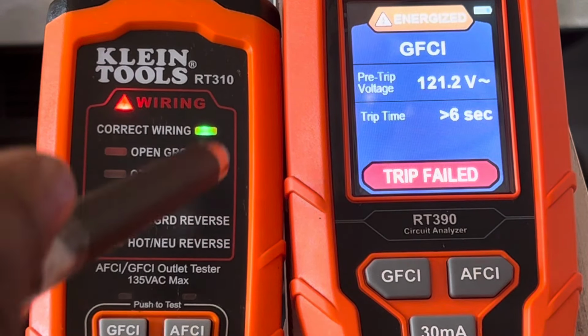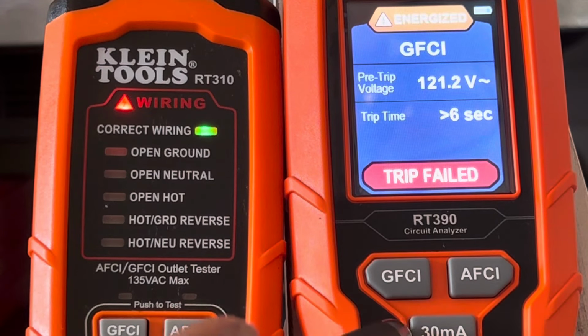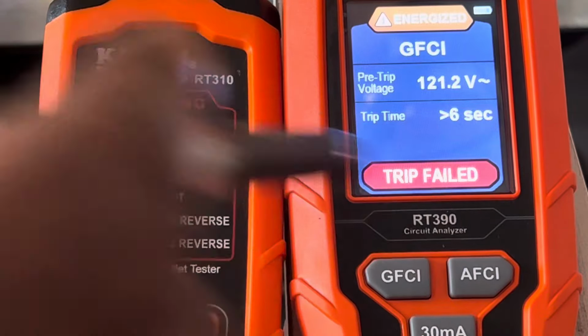Out of the two, like I said, this one came out in 2019. This one, the RT310, came out in February 2023. And I think this one was December or January of 2019. I remember when I bought this one, and the price was right. It was a promotional thing with Amazon, and I bought it. And it was okay. I would have preferred this one, but this one wasn't out.